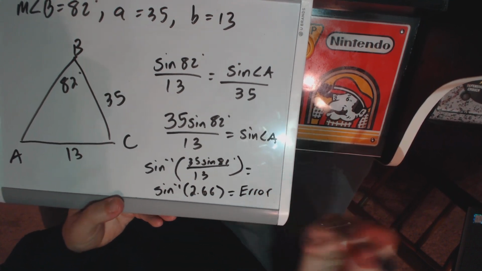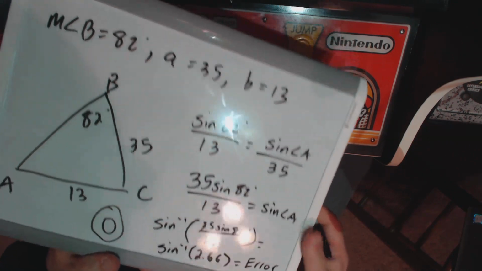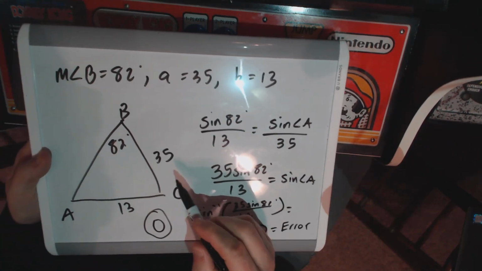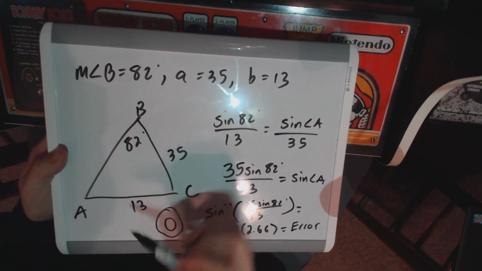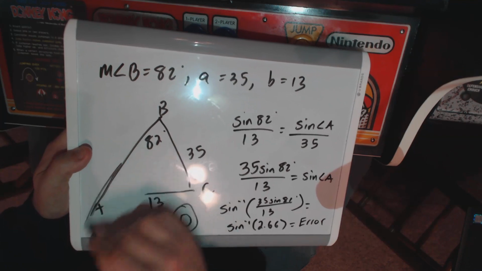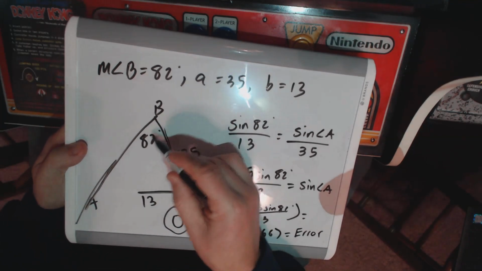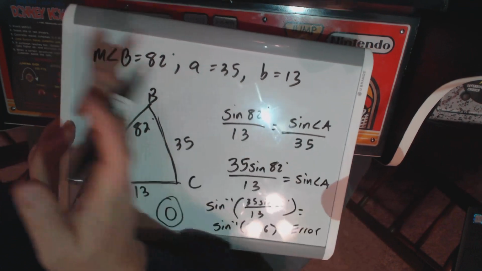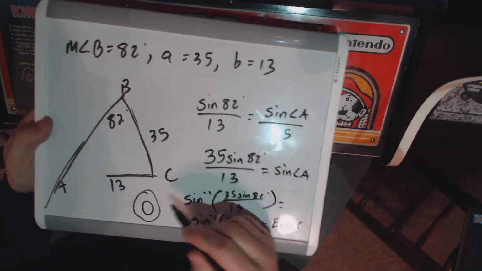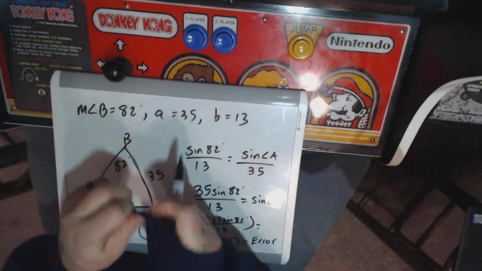So error, and this is the easiest one. You say, okay, you can't have a triangle like that. So there's no triangle that can be built with this scenario. Reason being that 82 would be too big. It doesn't matter how long this side is right here, right? This 13 being 13 and that being 35, that 82 is too big of an angle to close off the triangle, right? So technically you couldn't draw the triangle, so that's what you call it 0. So long story short, here we go.